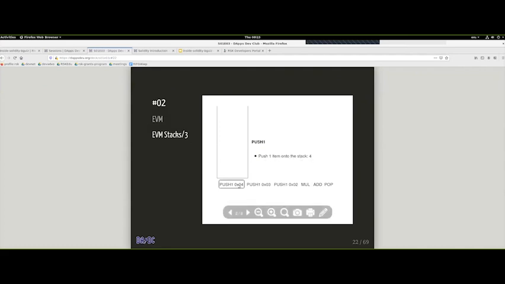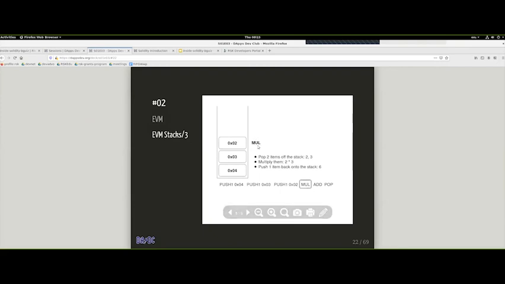And it just so happens that the next thing is 4. So you're going to do that, right? Then the next instruction in the EVM bytecode is push 1 again. So push 1 byte and the number is 3. So we're going to put 3 on. Then the next one is push 1 for the number 2, and we're going to do that. So at this point, our stack has built up. So it's got a 4, followed by 3, followed by a 2.